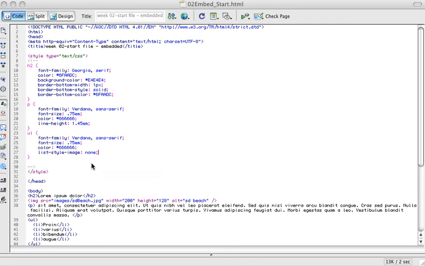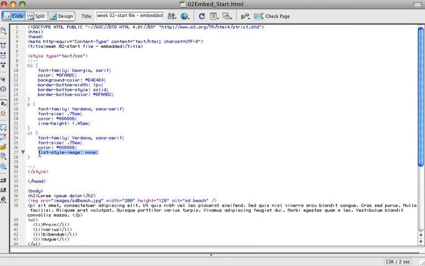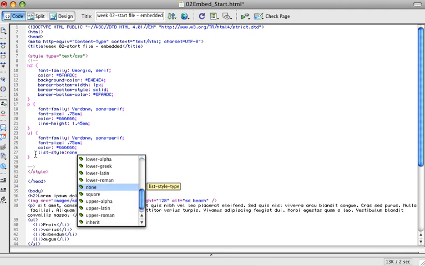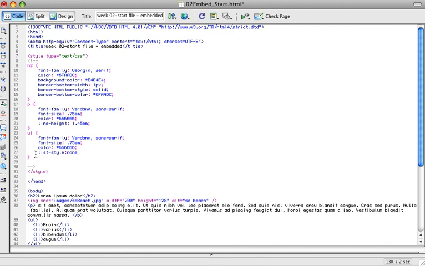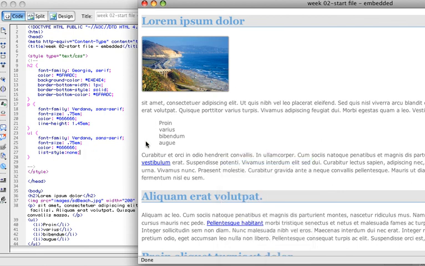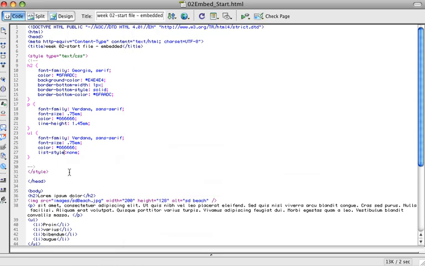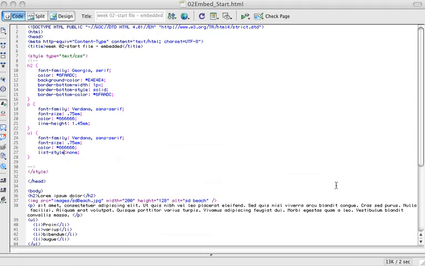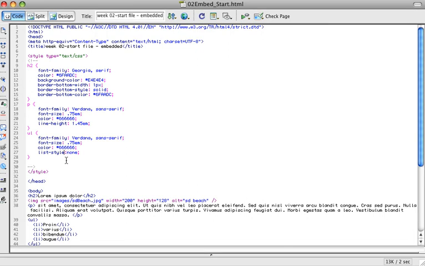Let me see if we actually want to get rid of that. Let's just add this back in here again. We would want to use list-style-none. There we go. That should do the trick instead of list-style-image, because the browser is actually looking for an image. Now you can see if I just use list-style, the bullets do disappear. Because I had list-style-image, it was expecting me to set it to an image, which I had not done yet, and that's why it basically ignored that rule.